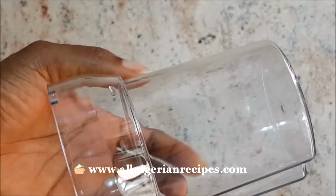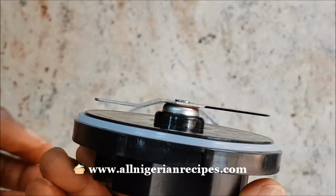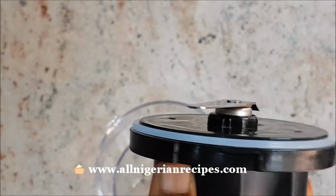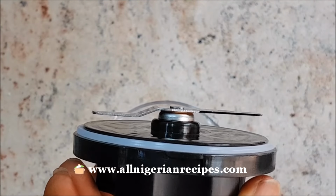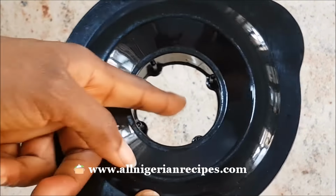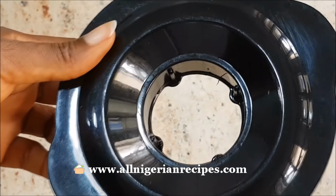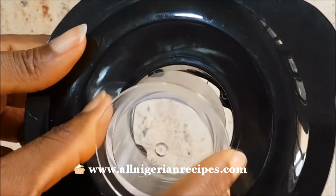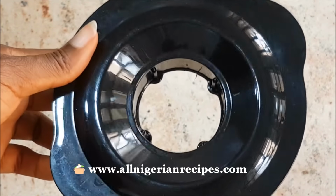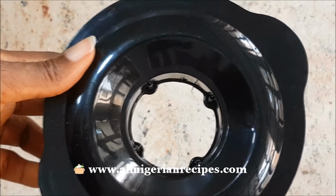The dry mill container is quite big. The blades are so flat and so close to the base, which means that they will blend those dry ingredients better. The feeding inlet serves 2 purposes. You can add water or more ingredients through it while blending. You can also open it a little bit to let in air, and this makes the contents of the blender create a funnel which helps with a smoother blend or mix. You will see this in action later when I test the blender.